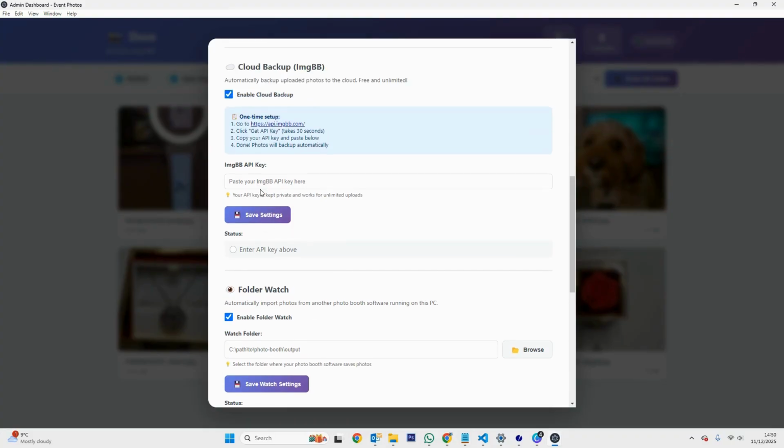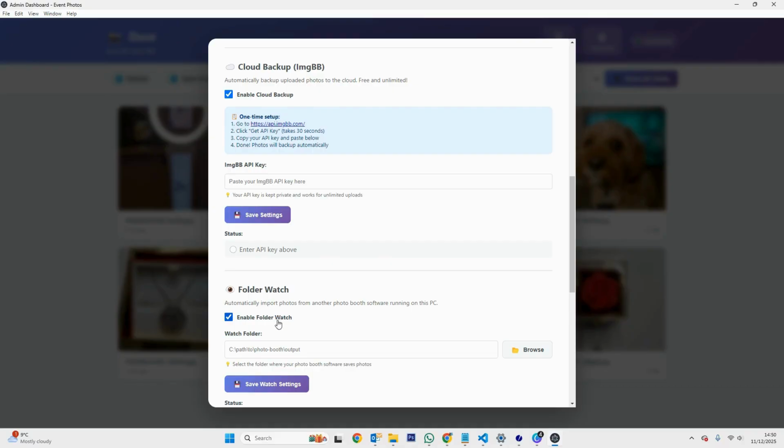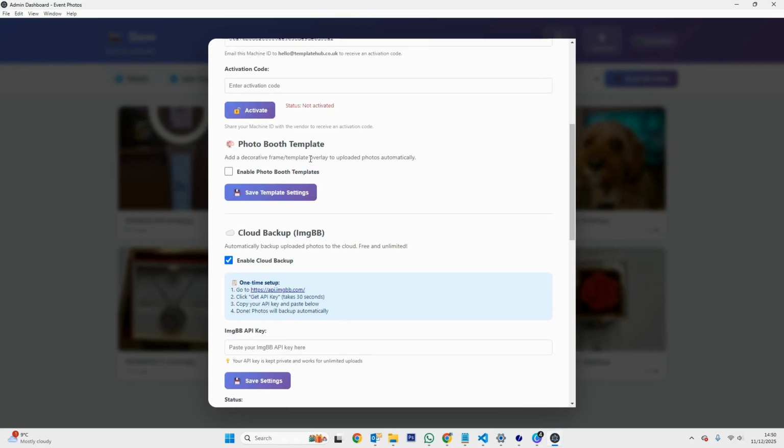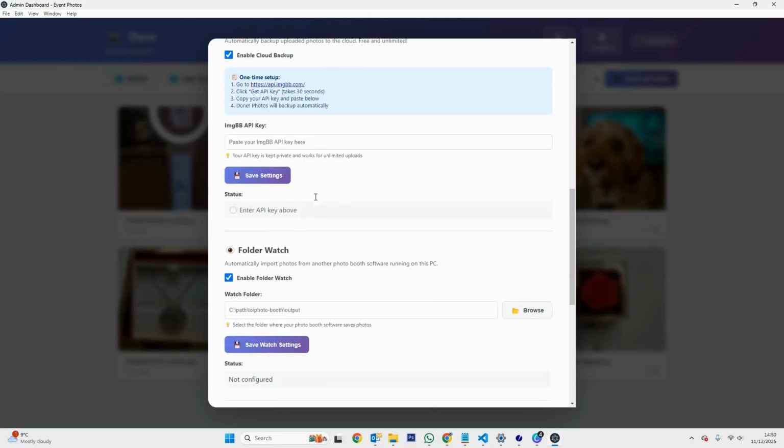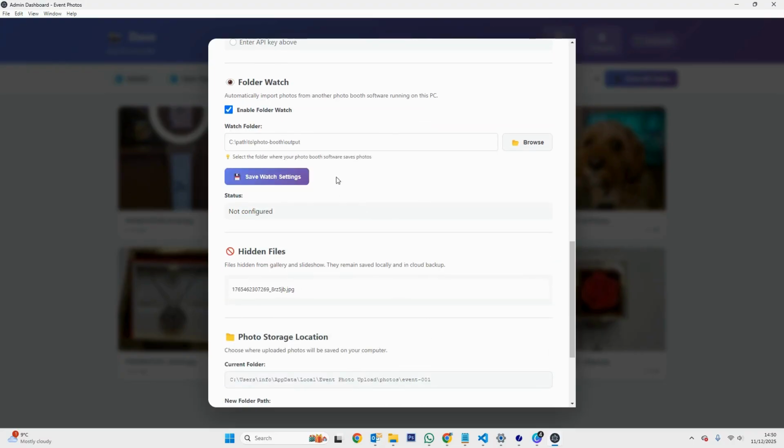If I am using a template on here, I would not watch the printed versions of the photo booth, because it will send that printed one with the template on, and then it will try and place the template on here as well. So if you are going to use it alongside your photo booth and you want to use templates on here, watch the original folders. And then again, just save your watch settings after that. Again, I'll do another video.